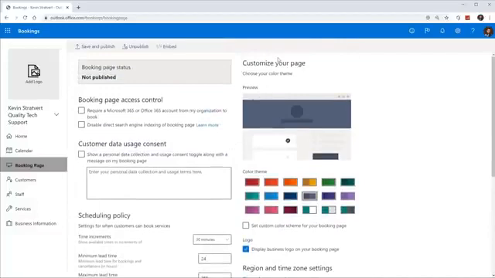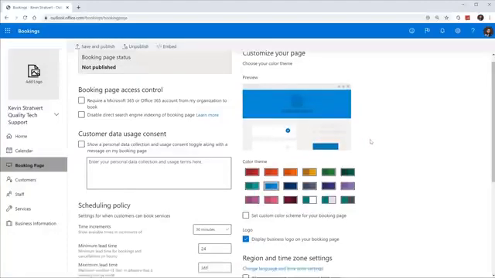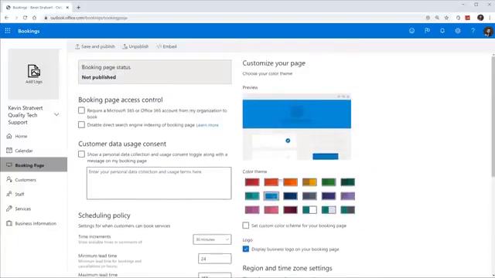I'm going to scroll up and work my way down the right-hand side. So this is my page right now. Let me go with a lighter blue just to make it a little more cheery. People always look forward to tech support, so whatever I could do to lift their spirits. Along with these default color themes, I could also set a custom color scheme for my booking page. And what you could do is you could set two colors, a highlight color and a header color, by defining the number value for the color. But I like the pre-selected one, so I'm simply going to go with that.